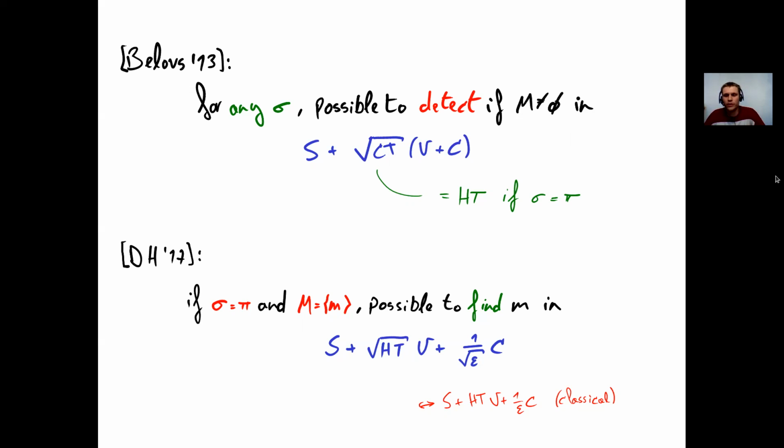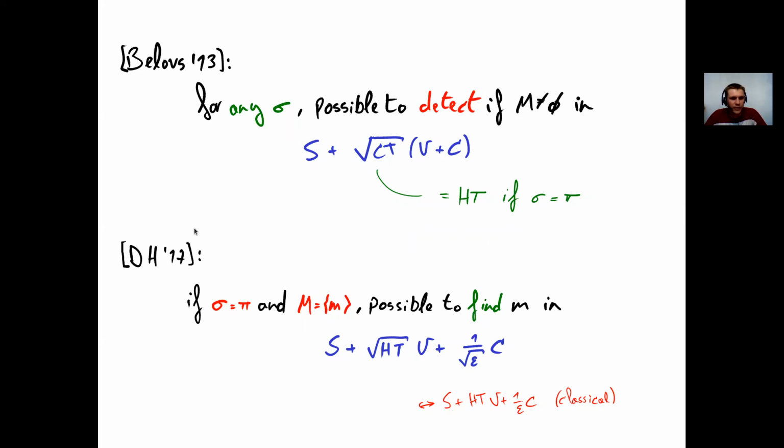Now, this is something peculiar about quantum walks and quantum algorithms more generally, whereas the classical algorithm can only detect whether a marked element exists or not by finding one. Quantumly, it's actually possible, and this is exactly what happens in this algorithm, that we only detect the presence of a marked element without actually finding it.